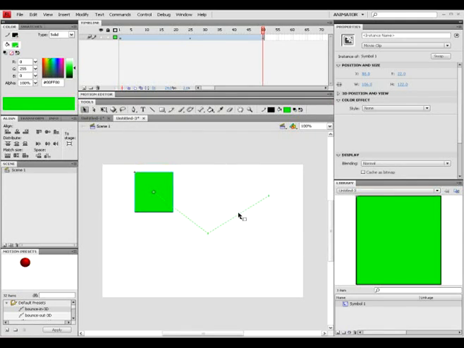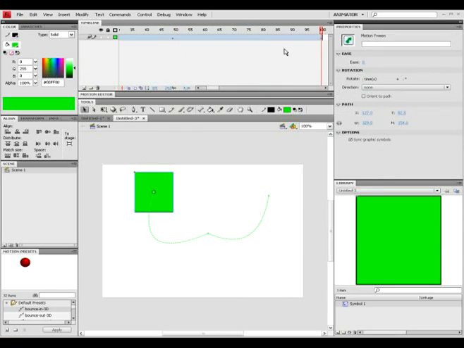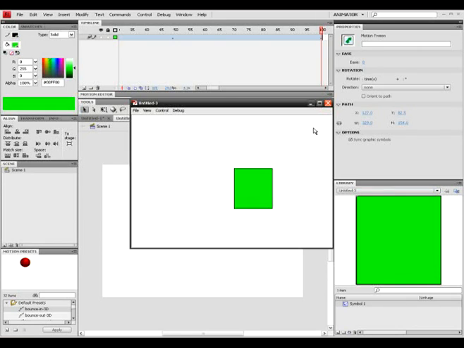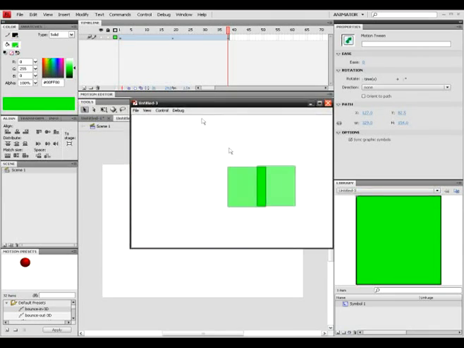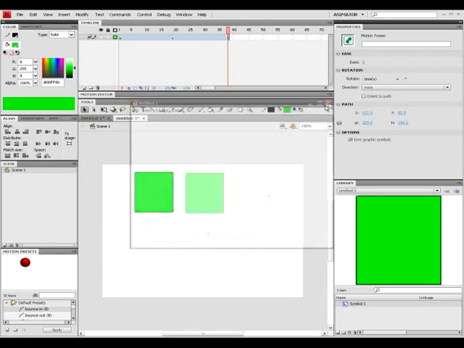And this is also easier to control, since with the selection tool, you put your mouse on top of here and you can make it do curves. And if you put your mouse here, you wait for the little arrow to form, and you can make the animation last longer. If we press Ctrl Enter, you see it's slower. And if you want to make it a little bit faster, we just go a little bit fast, and Flash automatically adjusts the other keyframes. So we press Ctrl Enter. You see how it goes faster.